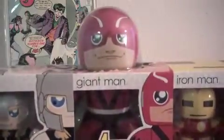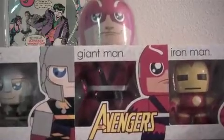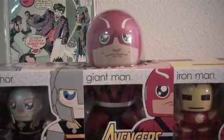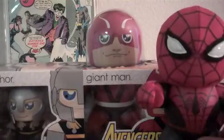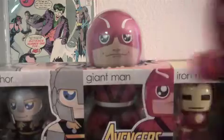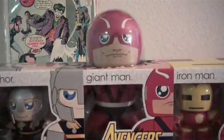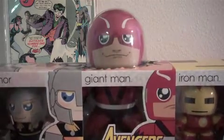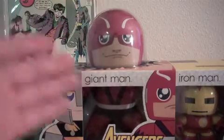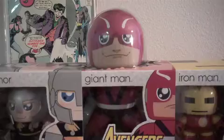Giant Man, I really liked him. I think that was a clever way to do him. He's actually the size of a regular Mighty Mug. You can see him next to the Spider-Man right here. They're just about the same size. And they actually have his head sticking out of the top of the box. It's got a plastic casing around it to protect it, but you can see it's poking up out the top.